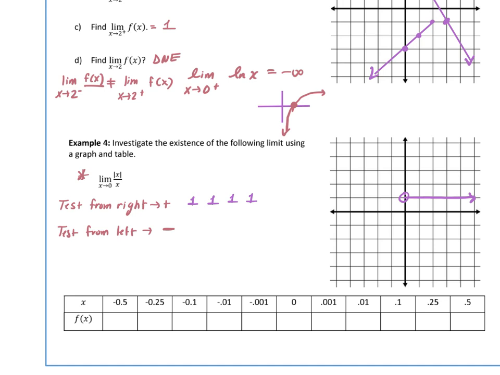Now we're going to test from the left. So if I plugged in negative 3, the top becomes positive 3 over negative 3, which is negative 1. So now I go negative 3. I'm getting closer to zero, so negative 2. So you're going to get 2 over negative 2, which is negative 1. You see the pattern here, we get negative 1. It's going to look like this. So because you have to test from the left and the right, the limit does not exist because it's changing sign, right? So that's a common theme.